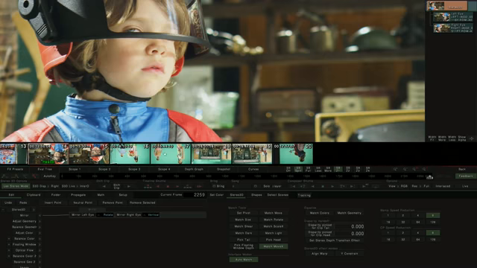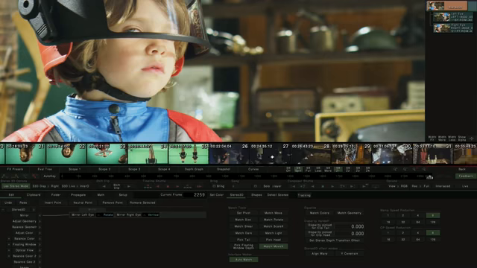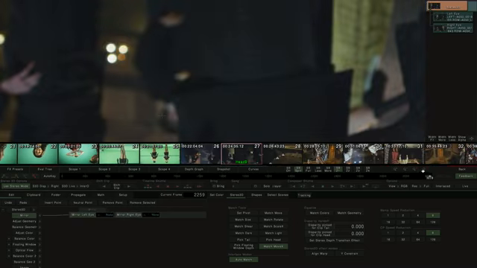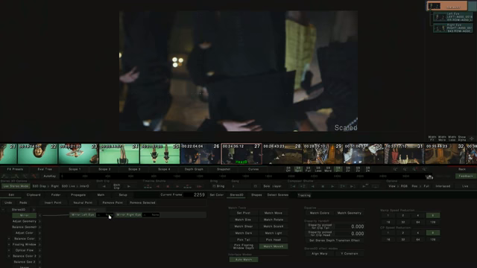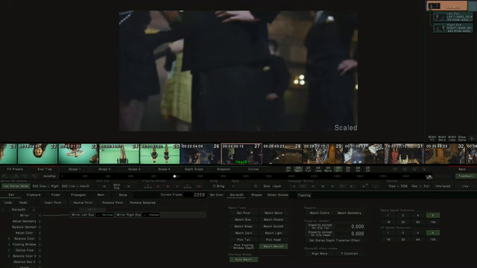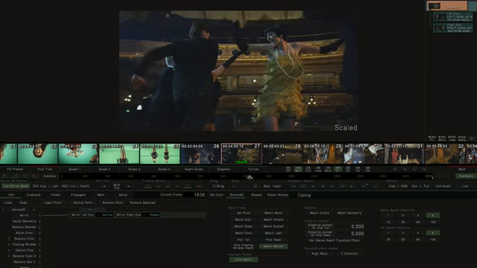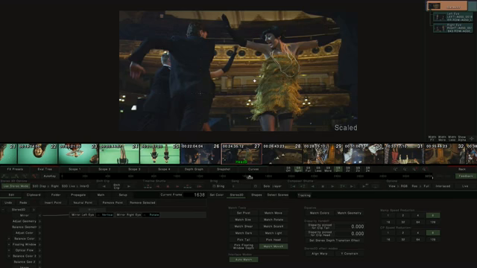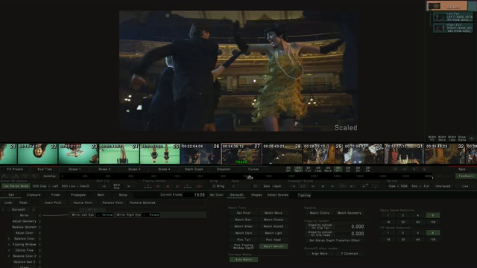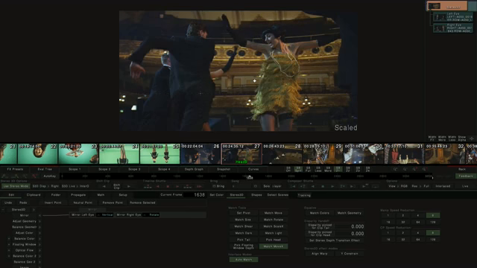Let's just look at another problem that we might come against when we're doing some conforms. We can actually see here that our left and right images are out of sync with each other. Even though we've been careful with our conform that our left and right clips are matched by timecode, in this instance, for whatever reason, one camera has decided that it's going to record in a different position.